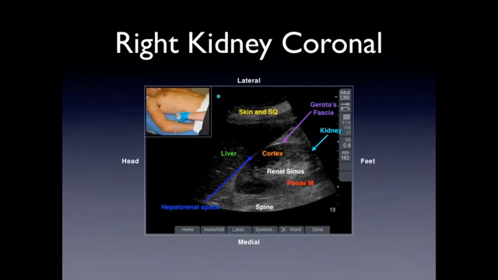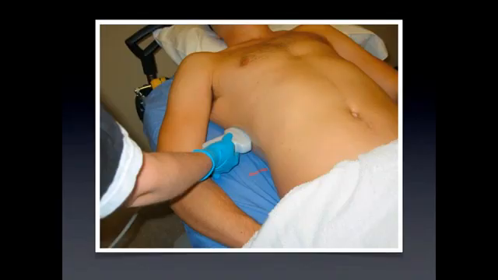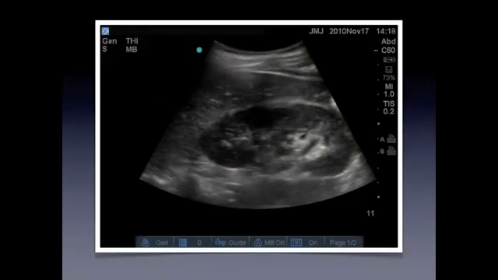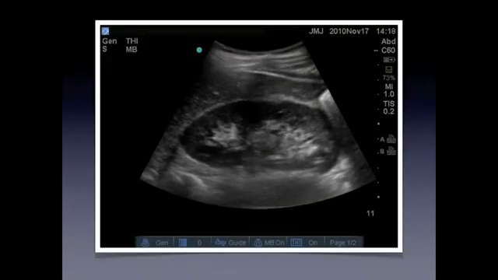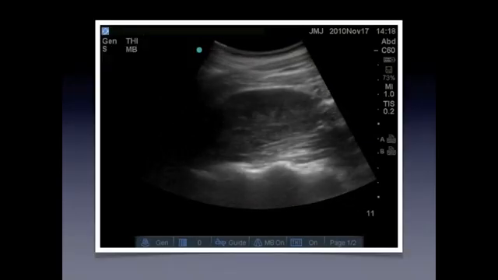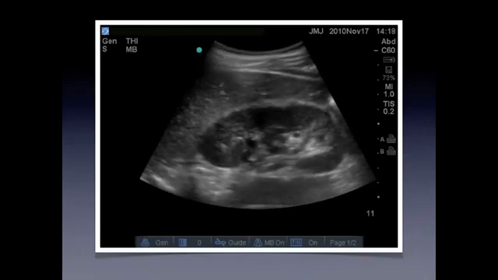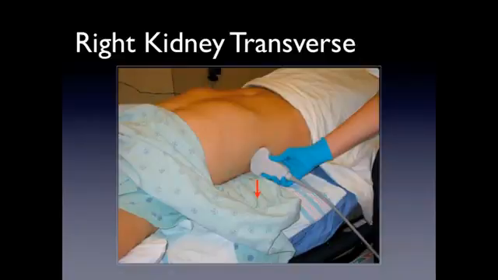Here we have a generalized view that includes all of the anatomy in that quadrant, the hepatorenal space, the kidney, the liver, the spine. We'll talk about it in detail during the lab. So we're going to sweep up and down so we can visualize all of the anatomy. Remember, the image on the screen is about 1.5 millimeters in thickness, so you really need to sweep up and down so you get the full view.